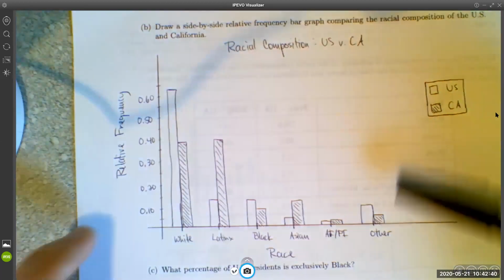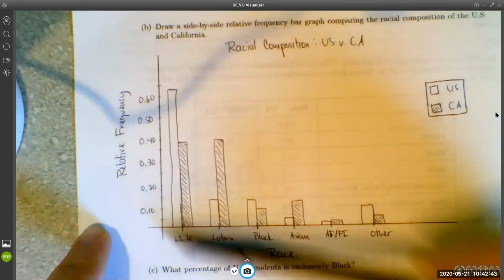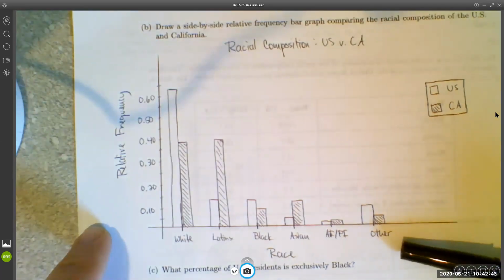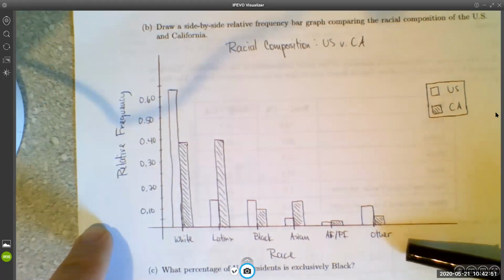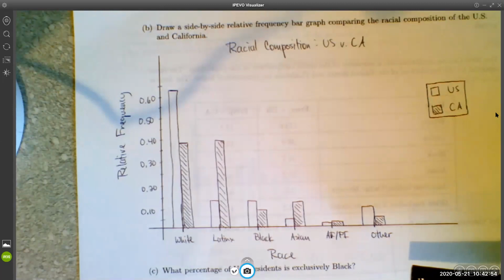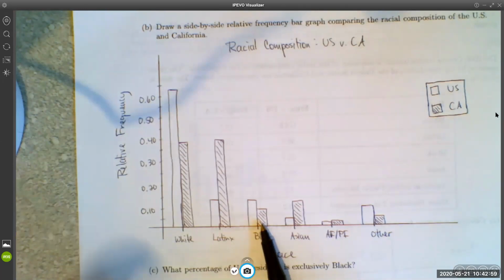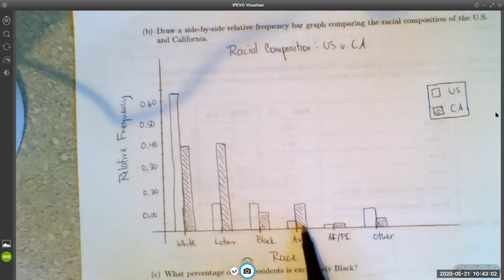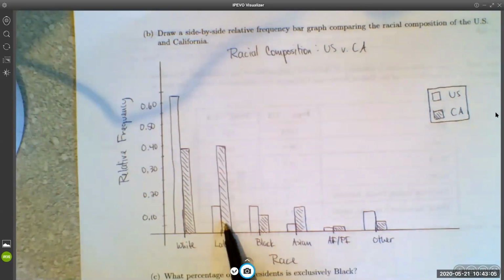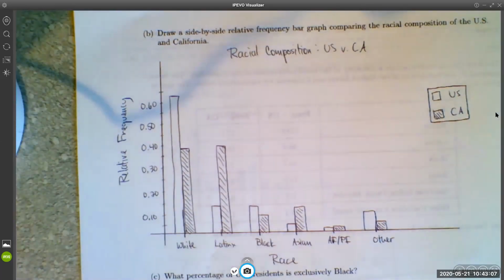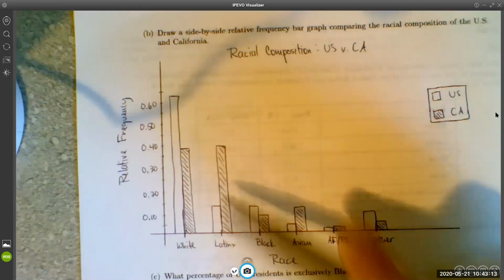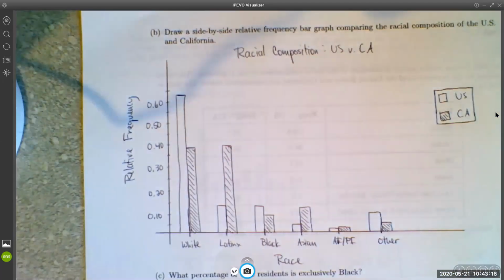So one thing that you might see by looking at the relative frequencies is that you can see pretty easily that California is a more diverse place than the US at large, right? We have a little bit fewer Black people in California than in the US at large, but we have more Asian people than in the US at large, right? And a lot more Latinx people than in the US at large. Or not more, but a greater percentage of our population is made up of these other categories than in the US. So anyway, that's why it's better.